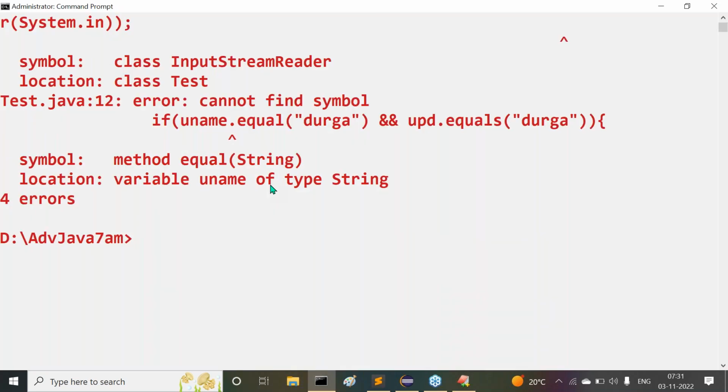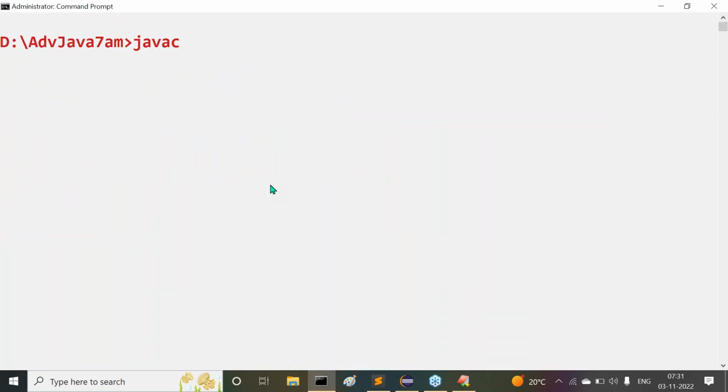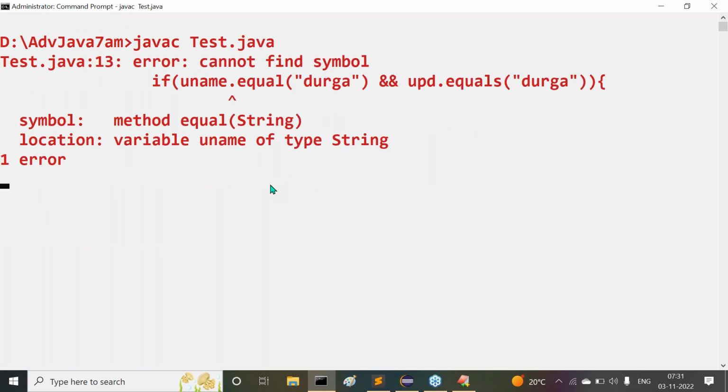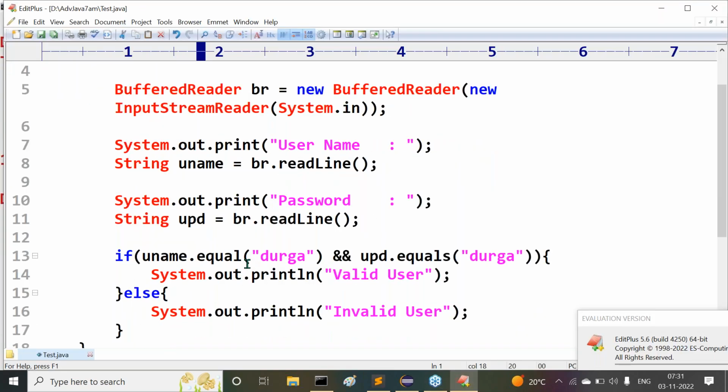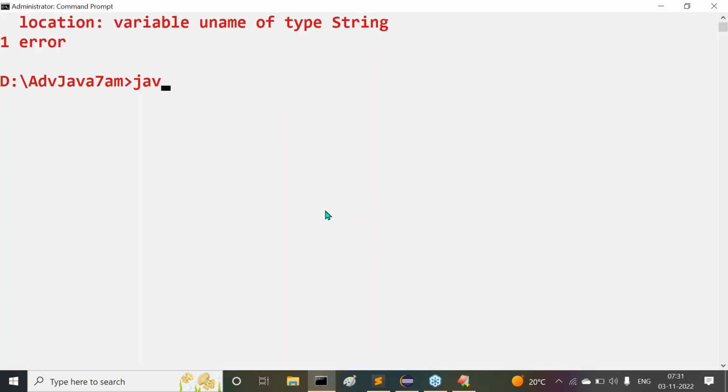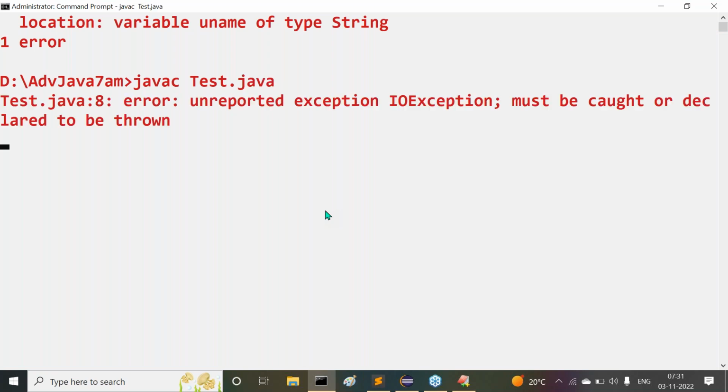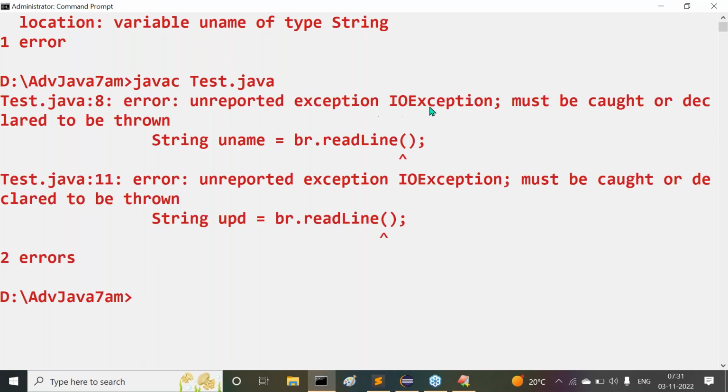Now let us compile and execute this. javac Tester.java. Errors here we are getting. Right, sir. If I have any problems, we are able to check it. javac Tester.java. Unreported exception IOException must be caught or declared to be thrown.